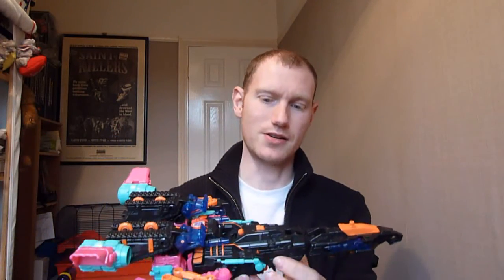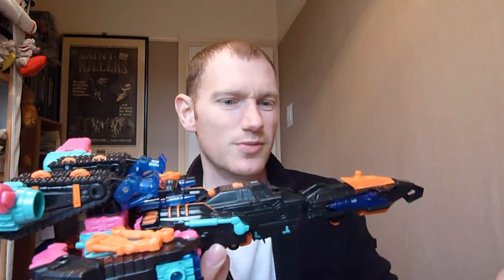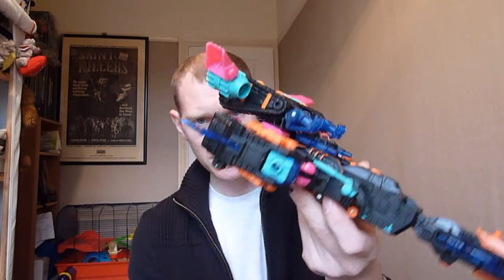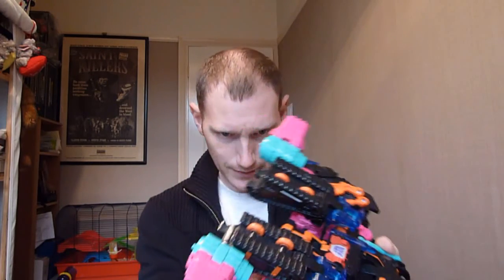I suppose it's a bit of a nod to the original G1 Scorponok, because of course he did have a scorpion and a city mode. So I suppose it's just a nod to that, really. Does have some landing gear just under there. And that's about it really. Does have some nice translucent blue parts on here, which will come into play a bit later.